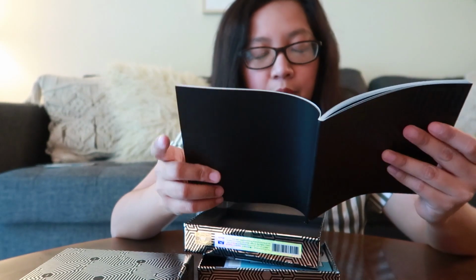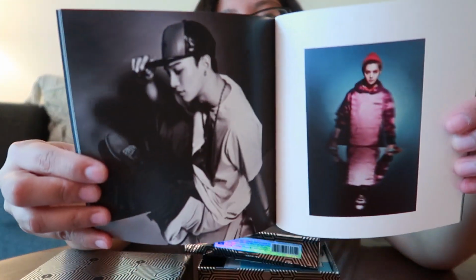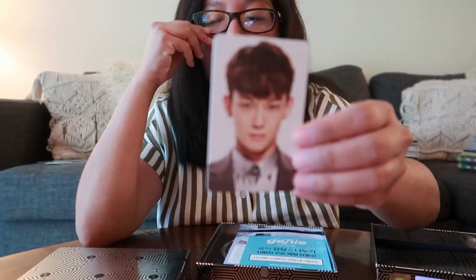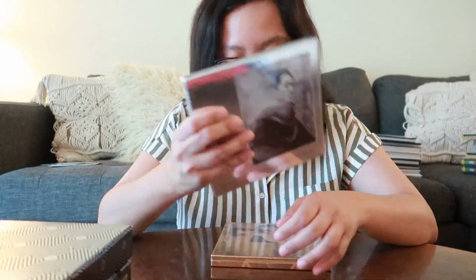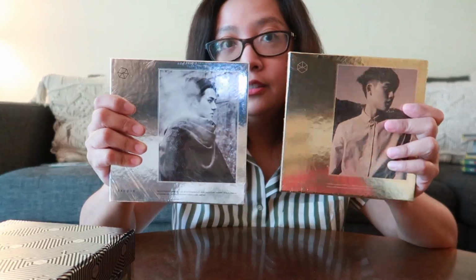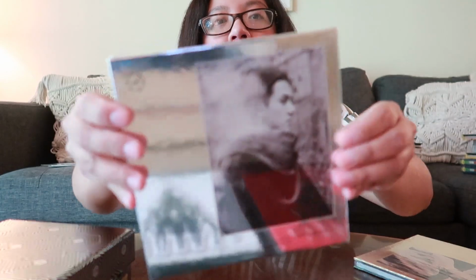My favorite track would have to be Moonlight and Run. I love those songs. EXO's B-sides are usually my favorite. My pull is Chen, Jongdae. Next one we have Exodus. We have the Korean and the Chinese versions, I believe. The gold one is the Korean version, and I have Kyungsoo for that, and for the Chinese I have Lay.